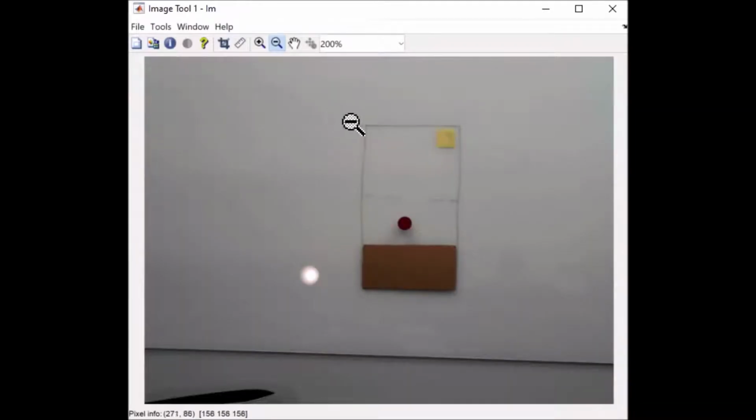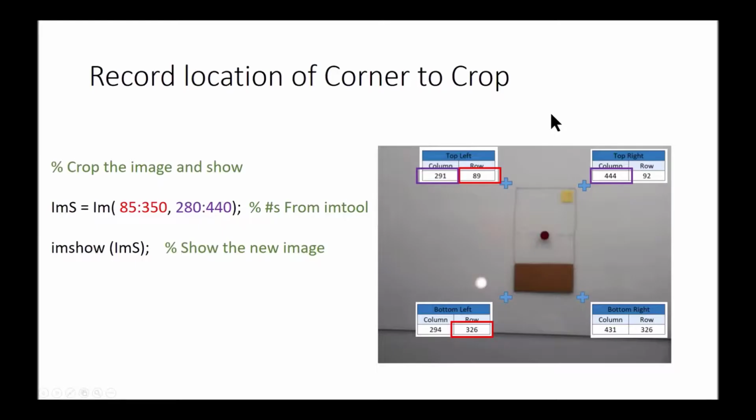The first way I'm going to do it is to hover over different spots and see where I'm at as far as location. If I go right there, I can see the X and Y coordinate, and that this is my 290th column and 86th row. This is my 433rd column and 330th row. I'm going to record those in Excel so I can use them to make decisions later.